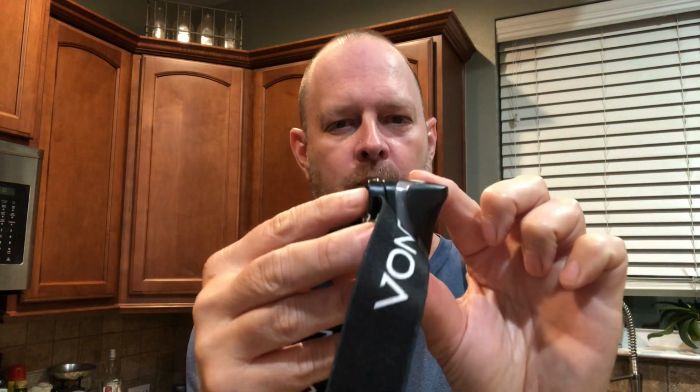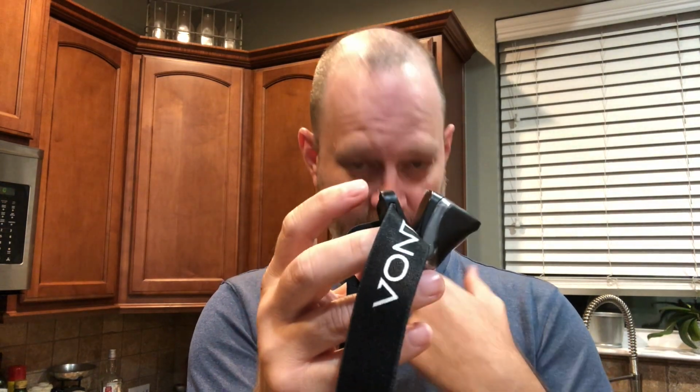Another thing that I really like about this one that I've struggled with some others is the angle. So most of your headlamps have a 30-degree angle, and that is about right there. So not a whole lot between there and there. It helps a little bit, but not as much as it could. So the Spark headlamp will go all the way to 45 degrees. And that means as a fisherman, if I'm sitting in the kayak, I'm not having to tuck my chin down into my chest to be able to see when I'm tying knots. So that 45-degree angle is key, because I can just adjust it on the hat, push it down, and then I can tie it like normal, and I'm not having to swallow the chin like that.